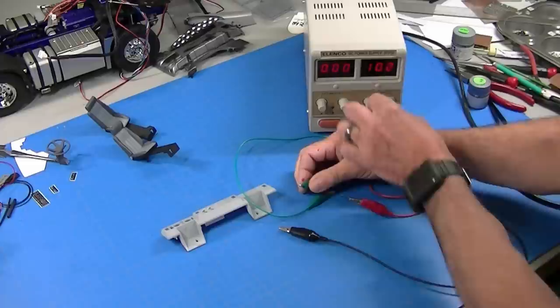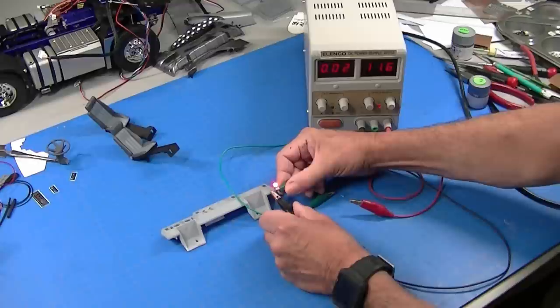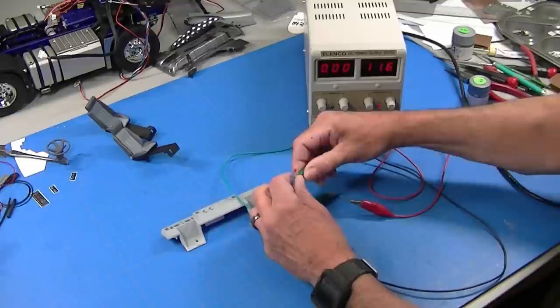And then my negative lead will light the LED. So I've got, right now there's 10 volts. Let's see. 12 volts roughly. That's about what we're going to operate this truck on. It's going to operate on a 3 cell. So a nice bright LED and the resistor will keep the LED from burning out.